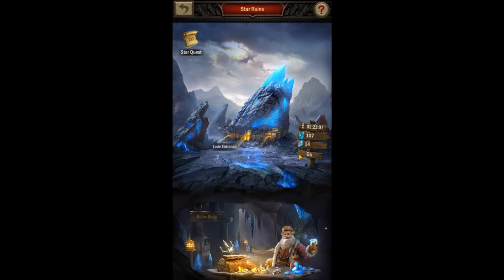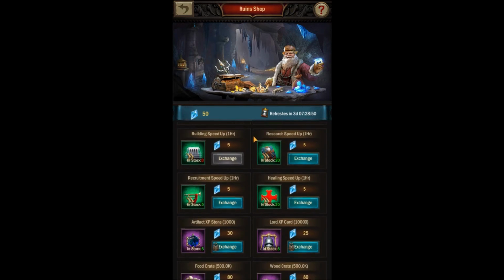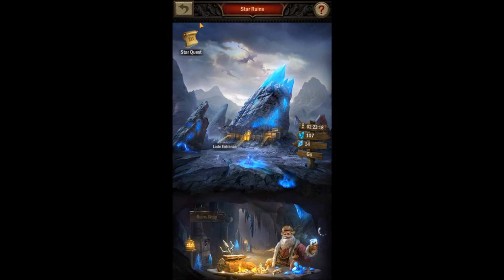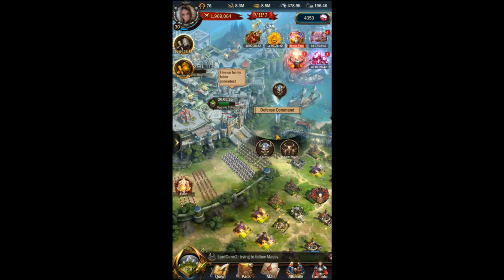Both the Infinite Wars and Star Ruins shops have plenty of resource crates to purchase. By completing both Infinite Wars and Star Ruins mining each day, then spending those rewards in the shops, you should be able to build up quite a stock of resource crates fairly quickly.